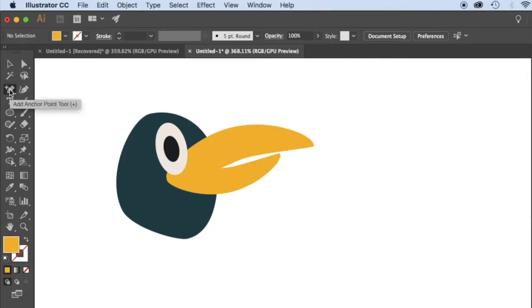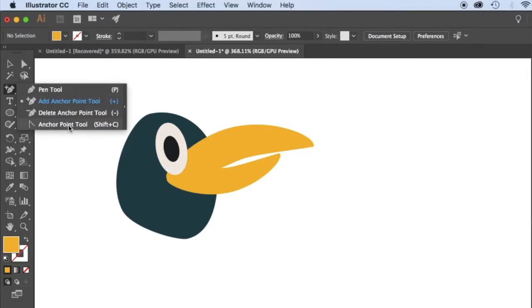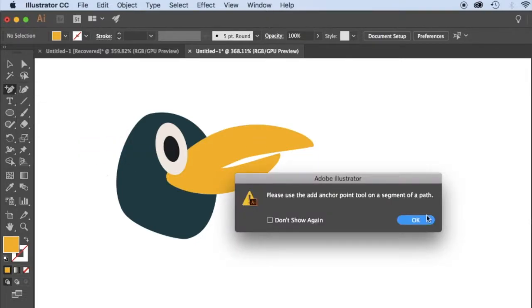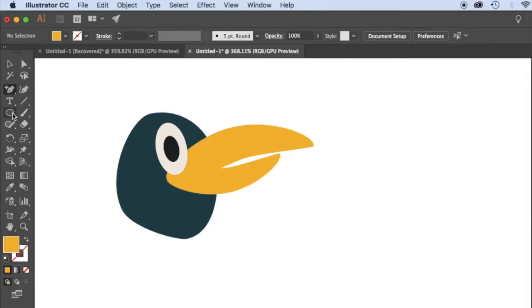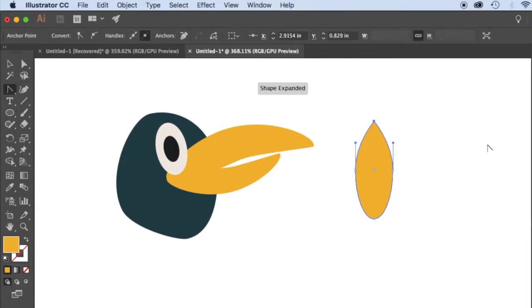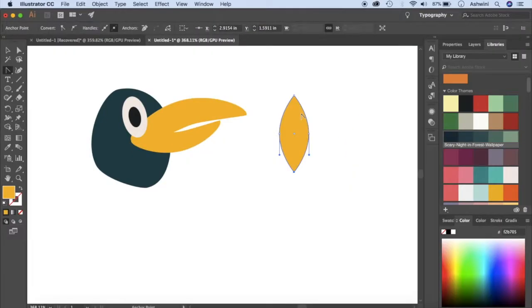But there's one more thing which I didn't cover, and that is the anchor point tool itself. So let's see what we can do with that. So let's go ahead and select our ellipse tool. I'm going to click and drag and make an ellipse. Now I go right click and go to my anchor point tool, and I'm just going to click on this, and this is what happens. So if I click on this, you get a beautiful petal kind of a shape right here, and you can use this to make flowers.